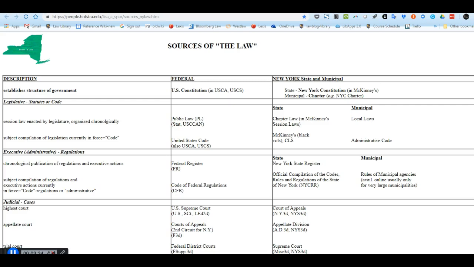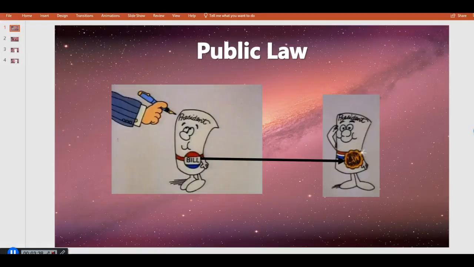Okay, so as you may remember from our screencast, we have our hero, the law, and our hero became the law because the president signed the bill, and once the president signs the bill, it comes into law.